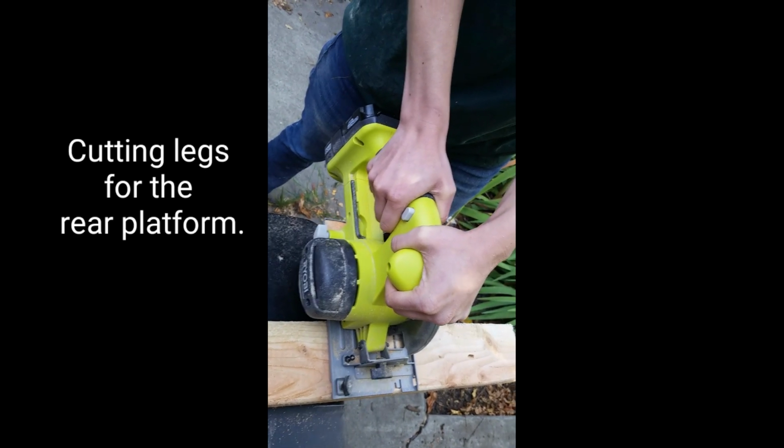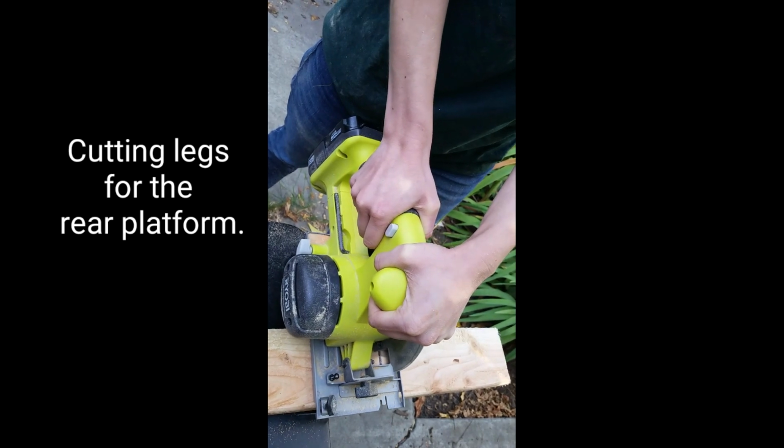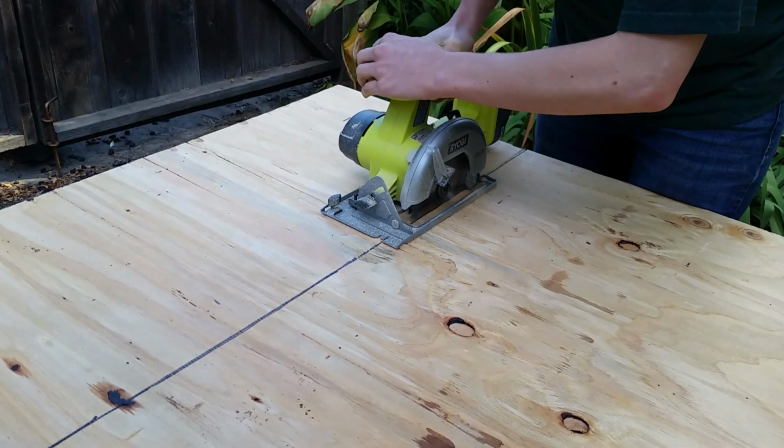I know what you're thinking, my hands look really white. I'm not cutting the wood right now. I've already cut the actual plywood part of the bed. Well, I didn't cut it, actually Emily cut it. And if you saw the live that I've removed, then you saw some of the silliness that ensued there.